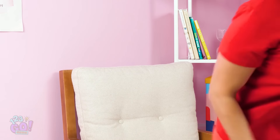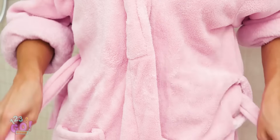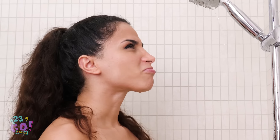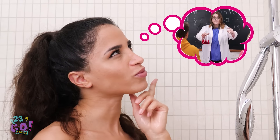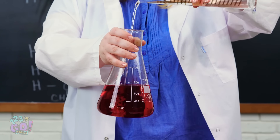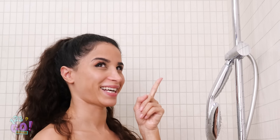Time to buckle down and study for that test next week! I totally forgot I made plans with Sophia! Step number one: shower! Why isn't any water coming out? Look at all that mineral buildup! So gross! Now what am I gonna do? Didn't Mrs. Appleby talk about vinegar working as a cleaning agent in chemistry class last week? She poured the vinegar into that beaker of something and it bubbled and stuff. Think that'll work today?